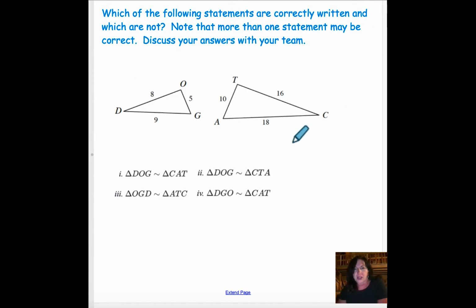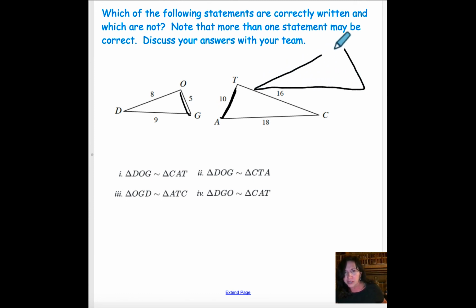So for this problem here, they're asking me what makes this statement true. And it looks also like this side here is similar to, they're comparable to that side. So it looks like I might have to redraw this shape just to make it look correct. So like this would still be T, but these values would be different. That would be C, and this over here would be A. A would be my shorter side. So that would be 10.